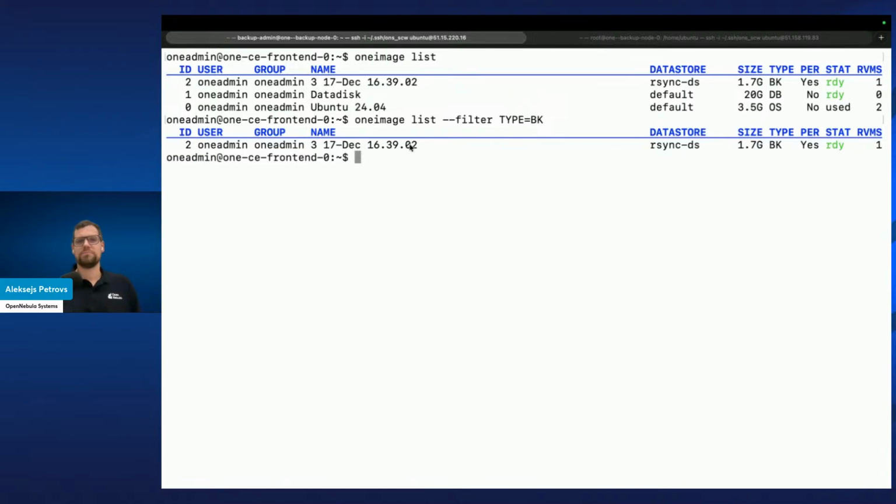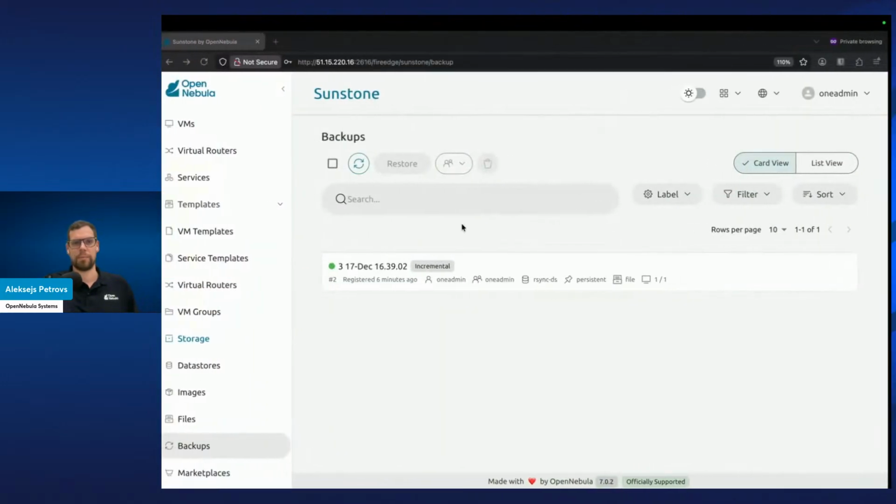I would say probably that is one of the places where filtering really helps and really should be heavily in use to just lower down the number of irrelevant images that you get when you're looking for, let's say, type of backup.